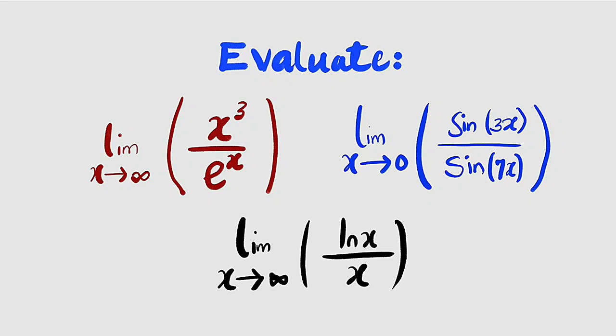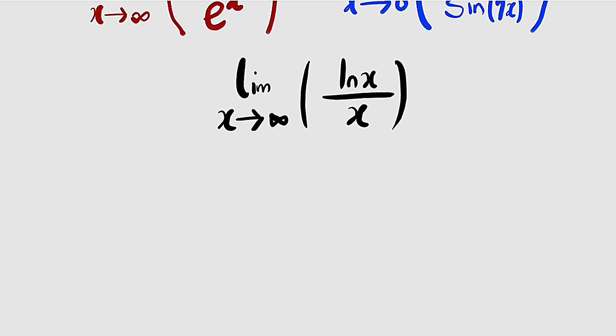Hello, good day viewers. Let us do one more tutorial on how to apply L'Hopital's rule in evaluating limit problems. We have three problems in this tutorial and we are going to start with the first one, which is the limit as x approaches infinity of the function x to the power of 3 divided by e to the x.